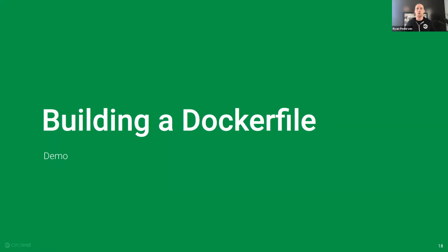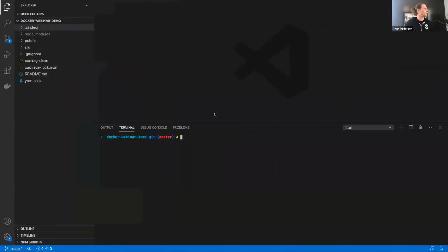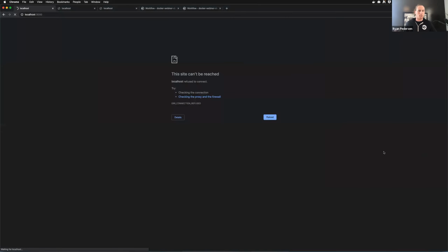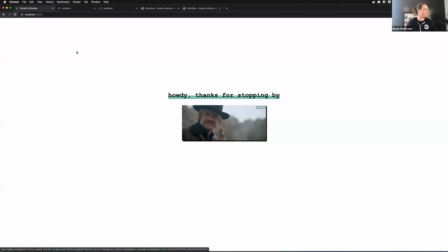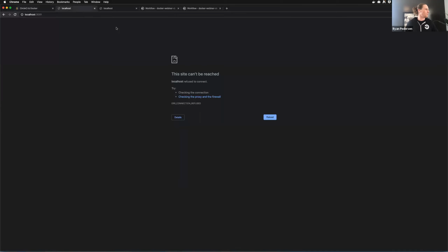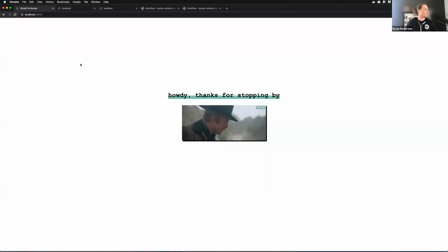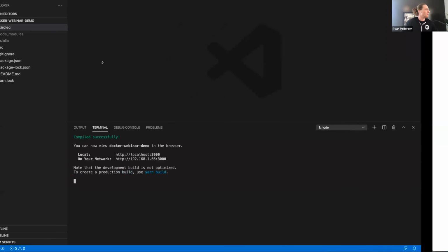Okay, now that we've gone through the basics, we'll put it all into practice. So I have a React app here that we are Dockerizing. I'll start by getting this running locally with npm start. And before we get into the magic, I'll pull back the cloak and let you see up my sleeve. You can see there are no sleight of hands. The React app started, and it's on localhost 3000. So it's running locally, and then 3001, nothing here. 3002, nothing there.